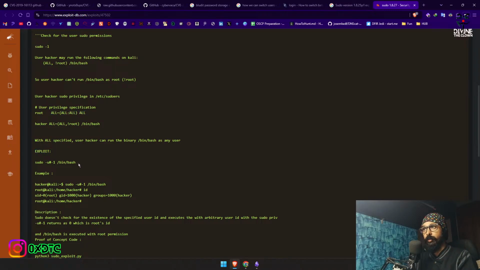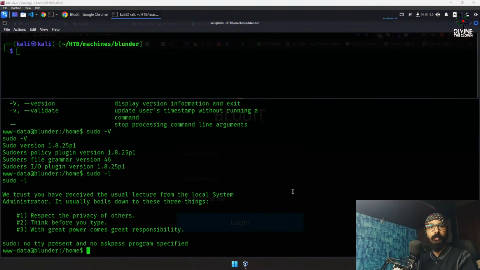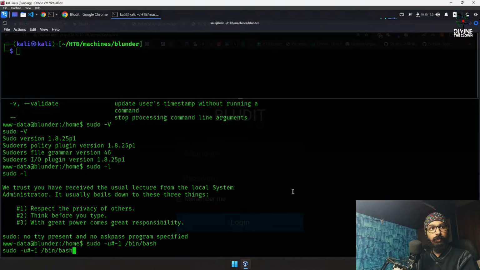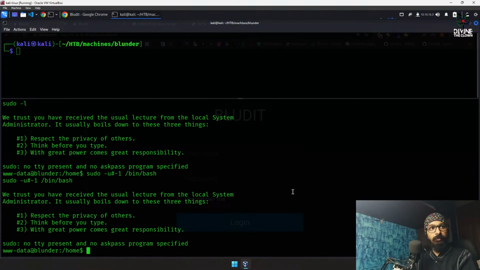So it says the exploit is this. Let's try paste, enter, and now it's saying we trust you have received the usual lecture from the local system administrator. It usually boils down to these three things.